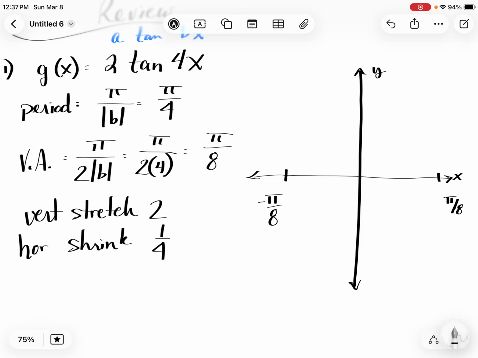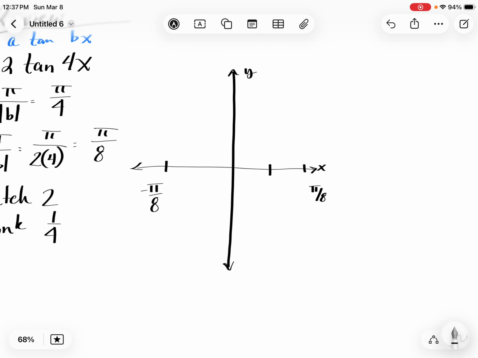Then to cut this in half, if you cut something in half, it's like doing this, you guys. It's taking pi over 8 and timesing it by 1/2, which just means you go top times top and bottom times bottom. So it ends up being pi over 16. All you have to do there is multiply the bottom by 2, and then you have it cut in half. That's really all it does.